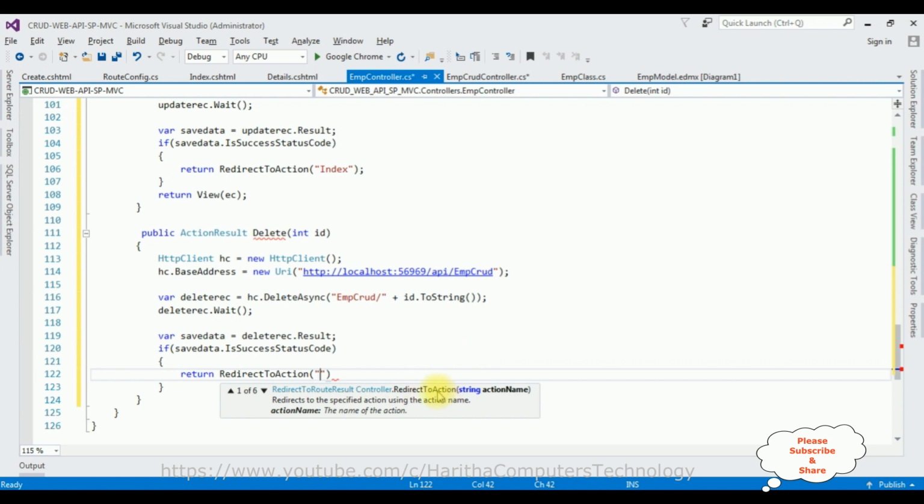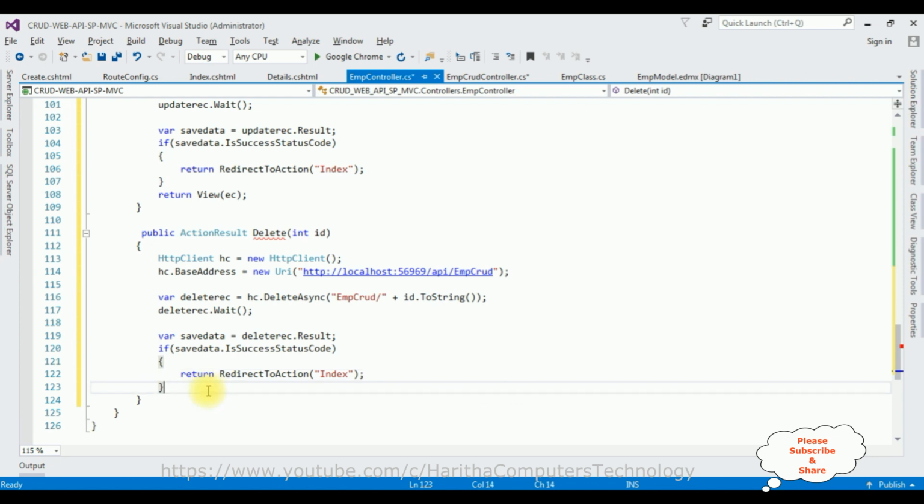This redirect to action takes the action name, the string. So between double quotes, I'm adding the action name, the index view page name, and the return view also I'm adding index. That's it. We have done the complete coding part.